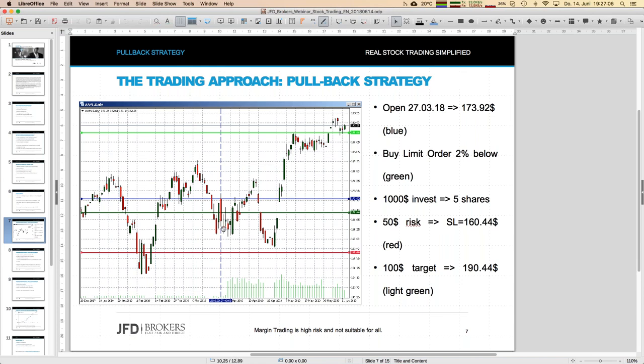And the idea is, okay, let's do it iteratively. So going to the next day. At the next day, we are already invested, and on that day we would be in the minus because price went even further south. We place once again such a buy limit order, once again 2% below the open of that day, so the open of that candle, which would be about here, where the mouse cursor is right now. Okay, that order would not have been filled. Anyhow, we do it the next day. And for all those days, you can do it visually here, going for the distance between those two lines. It's not absolutely correct to move that distance to the south, because then we would not do it percentage-wise. But anyhow, it would more or less look like that.